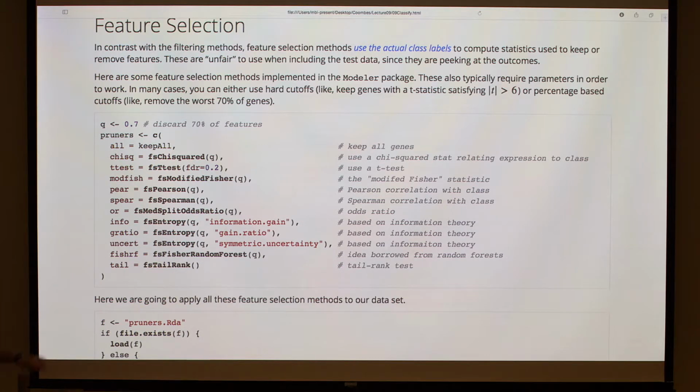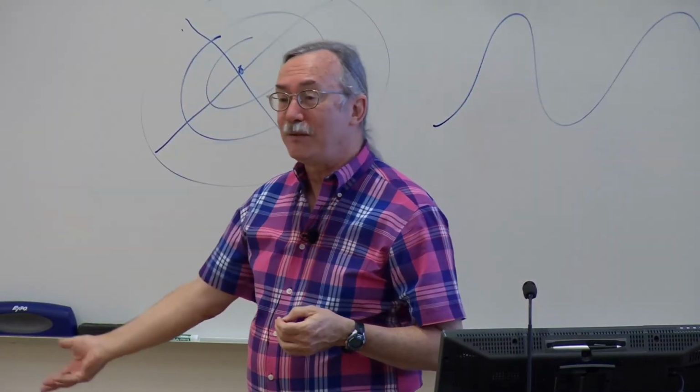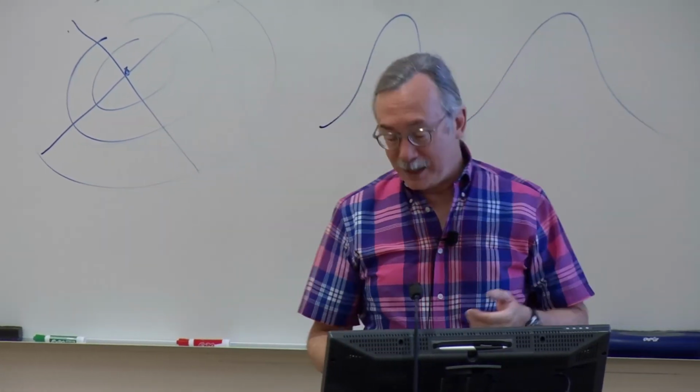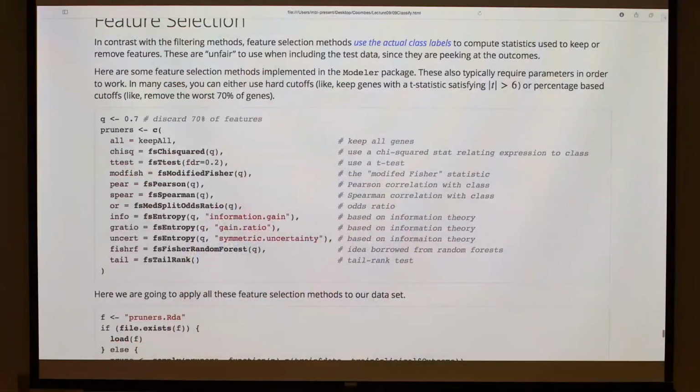You can use a tool that's based on random forests. What I didn't tell you about random forests earlier is one of the other pieces of information you get. Because you've split the data many times, you can see how often a gene gets picked inside one of the trees that the random forest builds. The more often it gets picked, the more likely it is to be useful as a predictor for that particular outcome. So you can use that as feature selection as well.